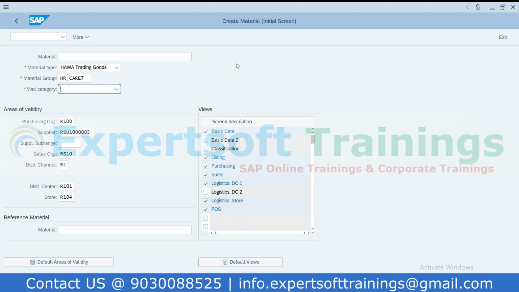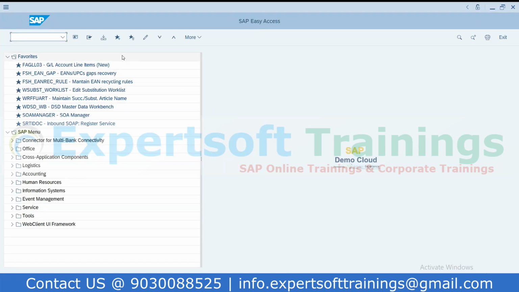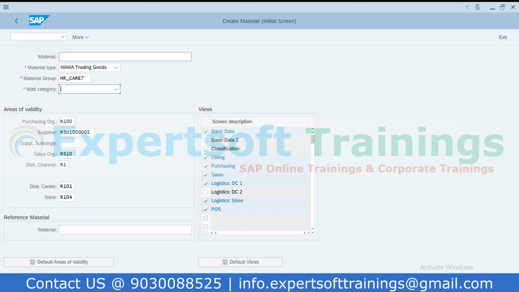One question I have. Material group: if we go to MM01, do we call it material group there, or is it representing something else? MM01 doesn't have a material group as such in the initial screen as a mandatory key. Okay. But in the basic data, there is a merchandise category or material group. It does the same thing.